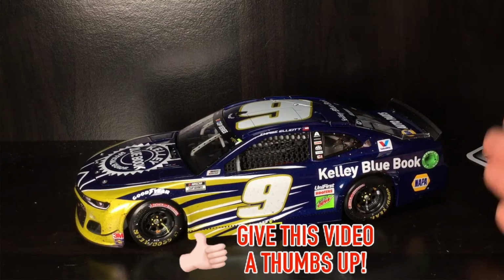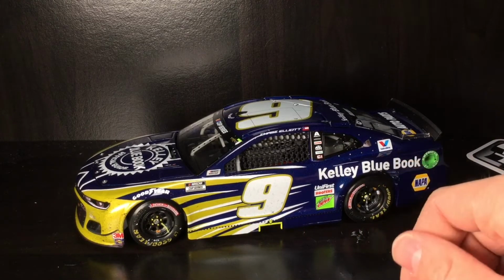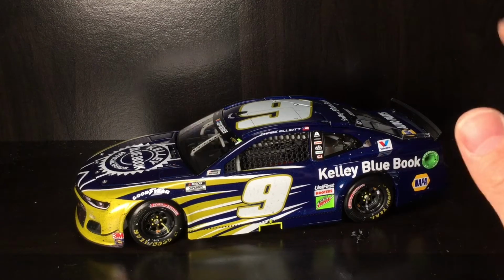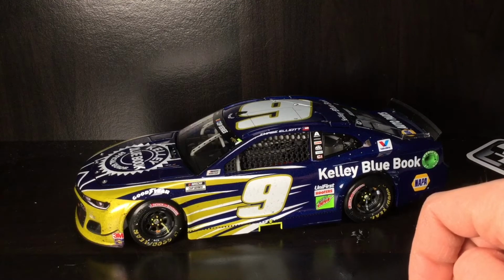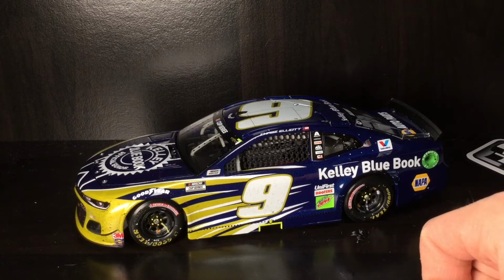What was Chase Elliott's best win in 2020? I personally say it was Martinsville, because Martinsville was so clutch. Phoenix kind of just felt like he was in his own zip code, but Martinsville, man, I tell you what, that was bottom of the ninth grand slam. I'm excited for the 2021 Cup Series season. Let me know what y'all are thinking about that as well.